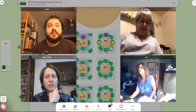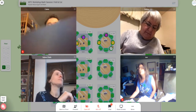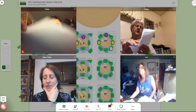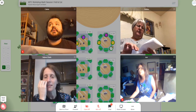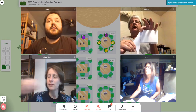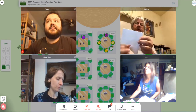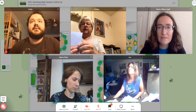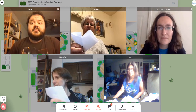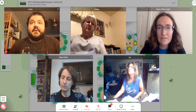And the question is to fold it over again. So while Donna's trying that, anybody wants to talk about any of the other questions? We're still trying to do 3, 4 folds, and we said it was 5 folds. And then if I fold this back, maybe this is just excess because it was a rectangle. What happens if this gets cut off? That's not going to do it.